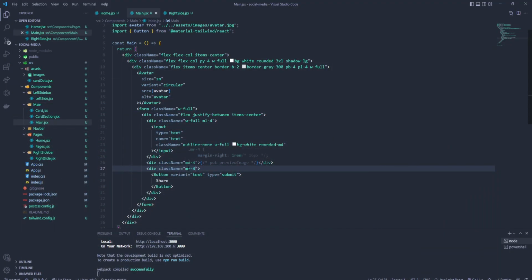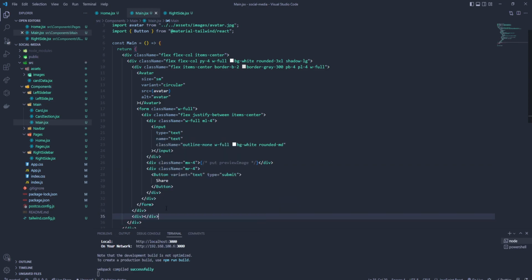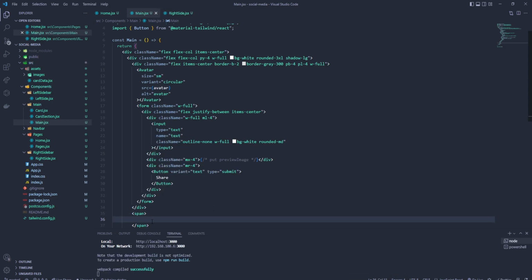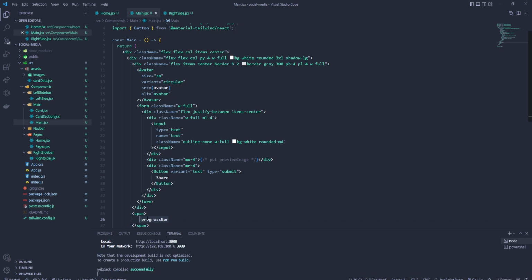Let's go back to our project. Under that form and under that div, let's create another div. Over here, I mean a span tag. That span tag is going to be used later for the progress bar, so let's type progress bar and comment it.